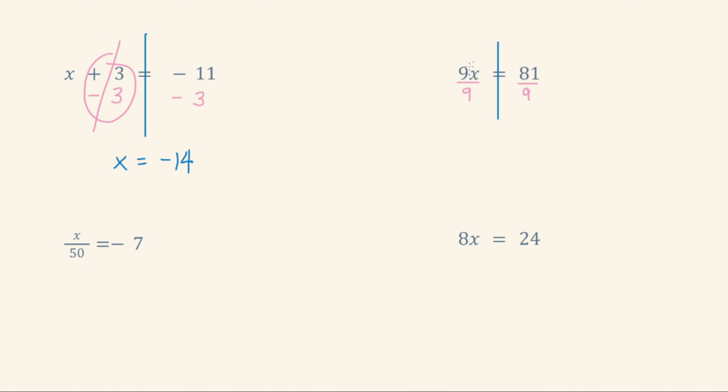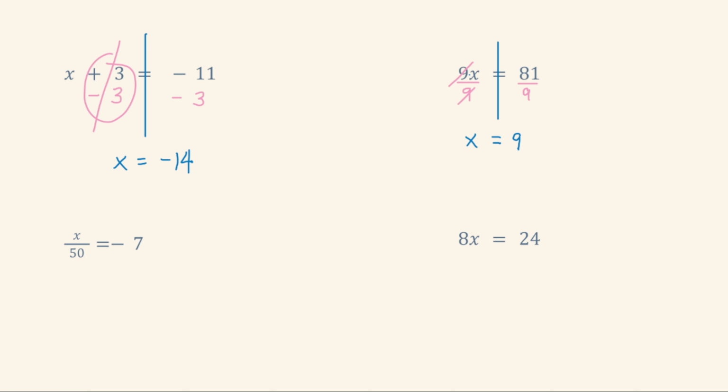So this 9 and the 9 are going to cancel out because 9 divided by 9 is 1, right? If I were to write this, it would be 1 times x. But 1 times x is just x, so I could just completely forget about that 1. We're just going to write x on the left side of my equation, on the left side of this vertical line here. We're going to put that equal sign right where it was before, or underneath where it was before, I mean. And 81 divided by 9 is 9. And that's your answer for question 2.